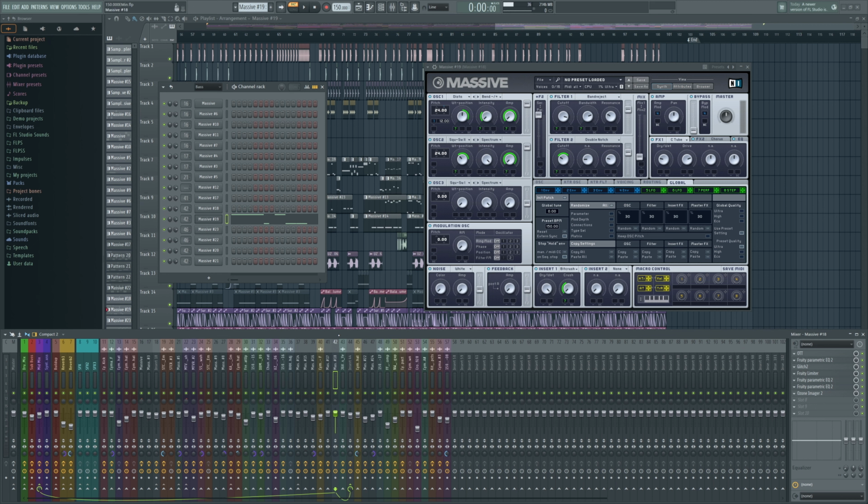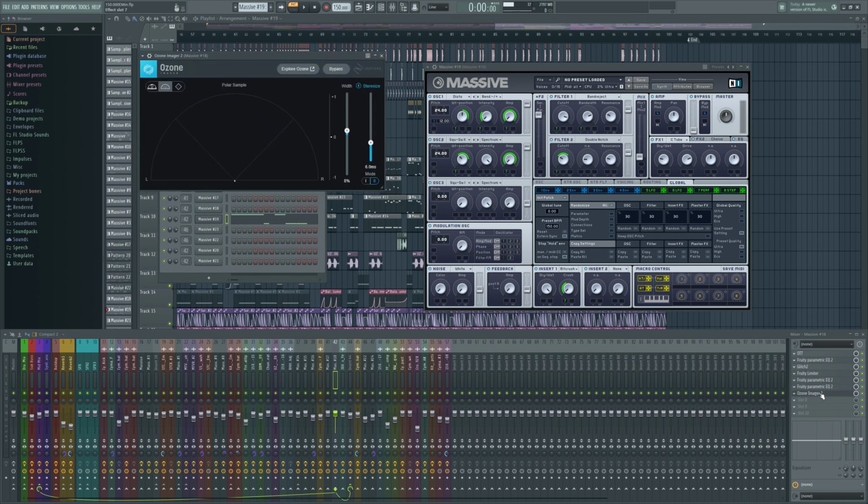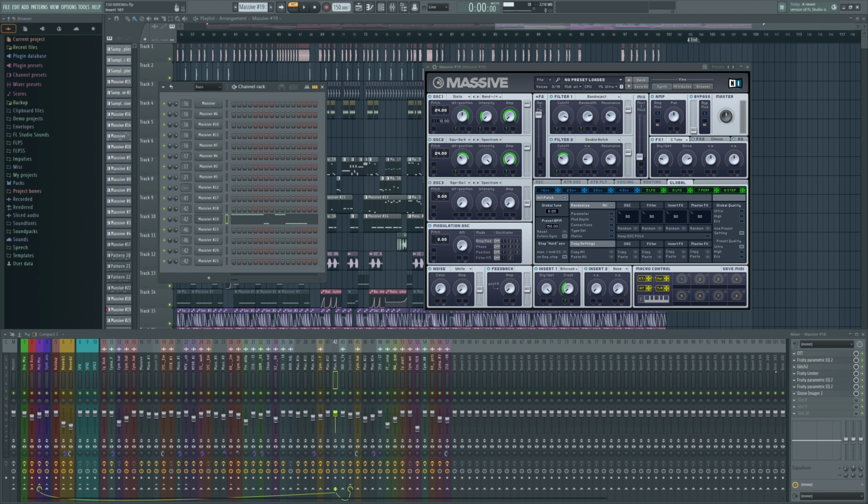If we look at the effects chain on this mixer track, you can see that we have an OTT, an EQ, glitch, limiter, EQ, and an Ozone Imager. I'd say most of the time I add an Ozone Imager last on the effects chain to bring in the width of the sound, or to expand the width, whatever needs to be done with the sound.